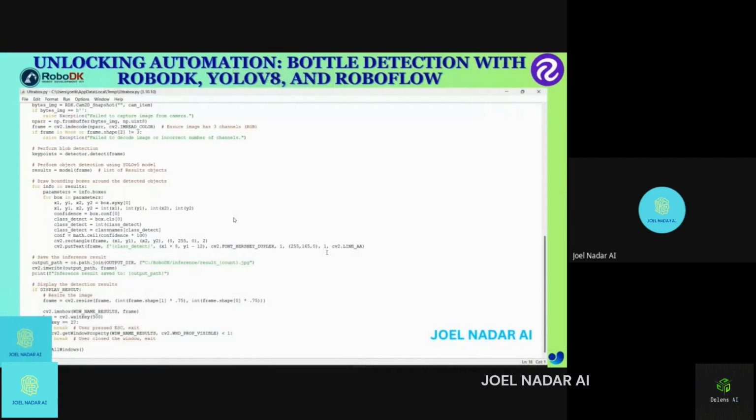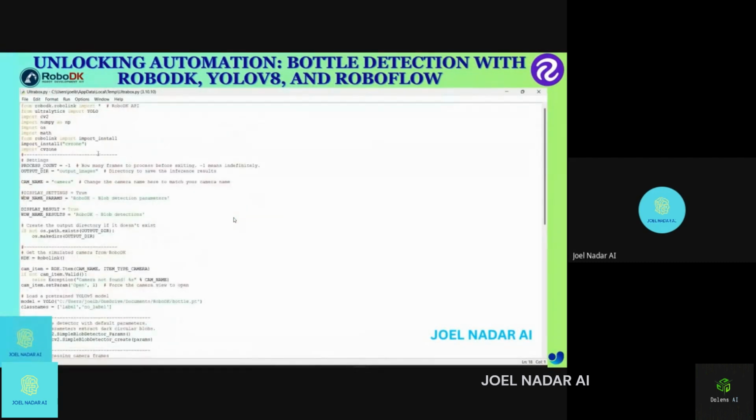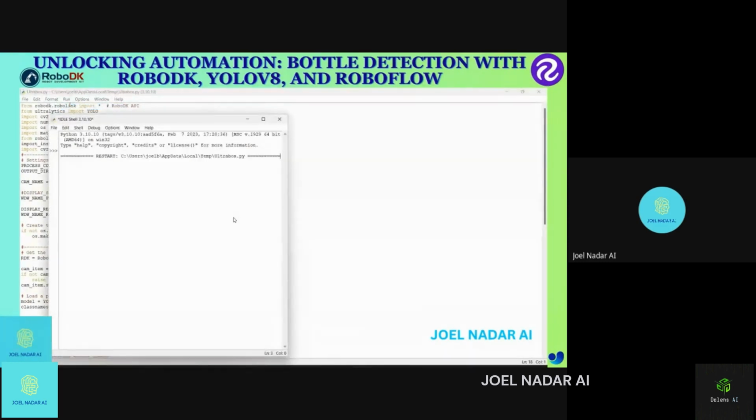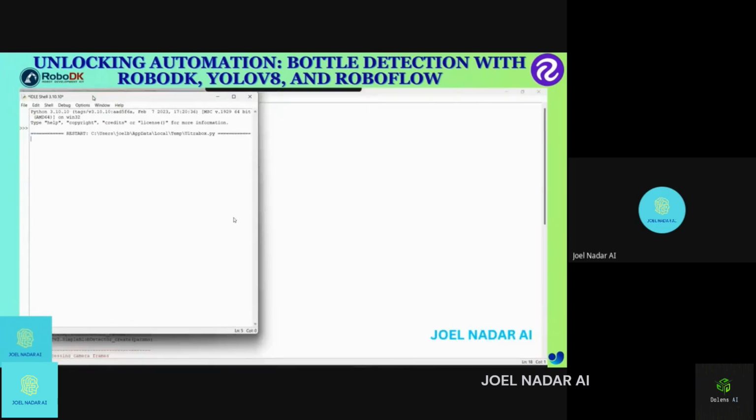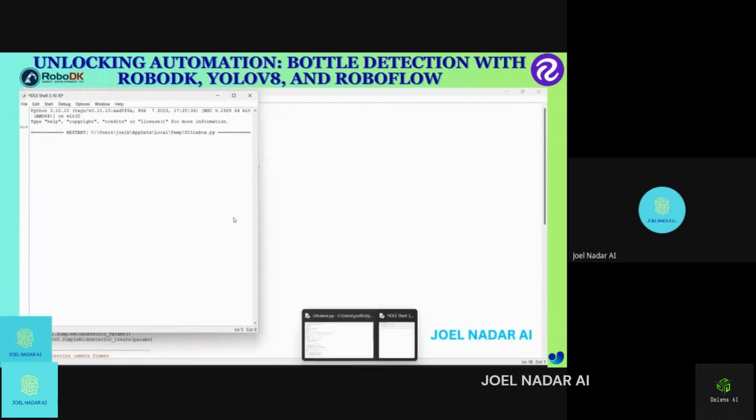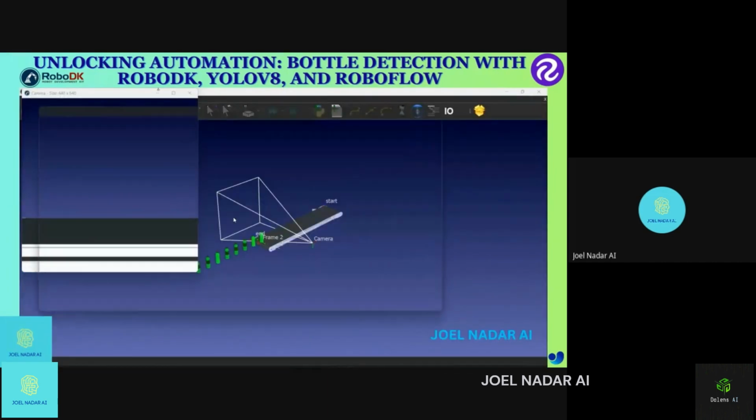It was a YOLOv8 model. I needed to make some custom changes in the code to run it.